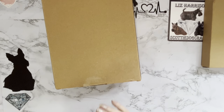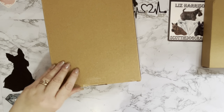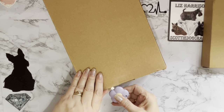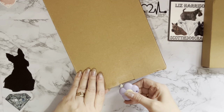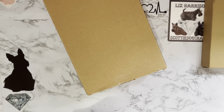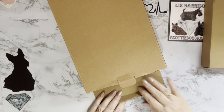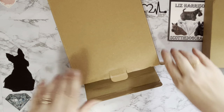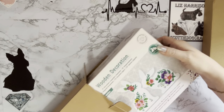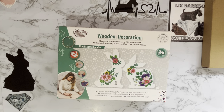Let's see — do we think these will be in nice Craft Buddy boxes or just plain boxes? You never know; sometimes they come in a plain box and then it's the Craft Buddy wonderful packaging, and sometimes it's not. Let's see what we got this time. Oh, and it's in the nice Craft Buddy boxes! Lovely packaging. I love Craft Buddy packages. And look — we've got two Easter bunnies!